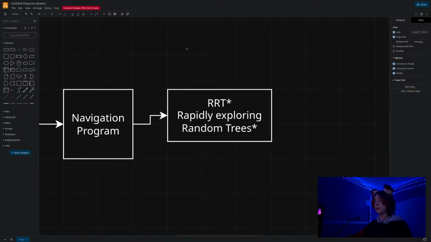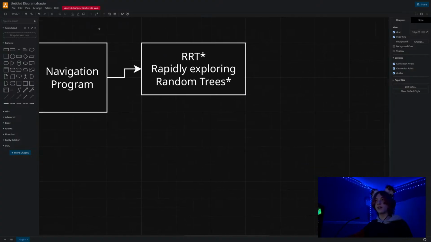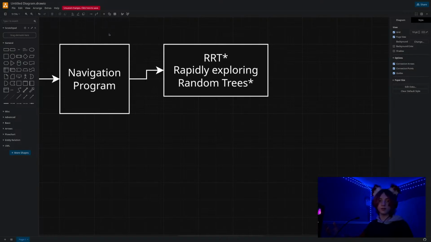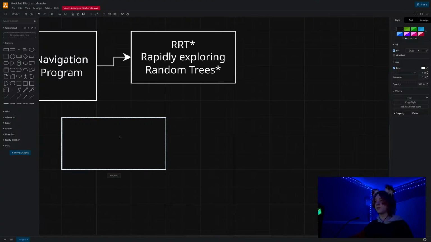The Rapidly Exploring Random Tree star needs to very quickly do what's called a nearest neighbor search. You have a point, and you need to find another point in some sort of data set that is closest to it. Like I said, it creates a random point around it, and then it finds the nearest point of the tree and tries to connect them. So we need a very fast nearest neighbor search.